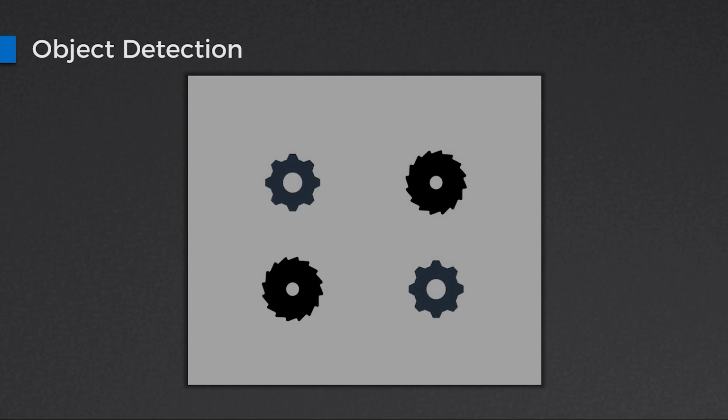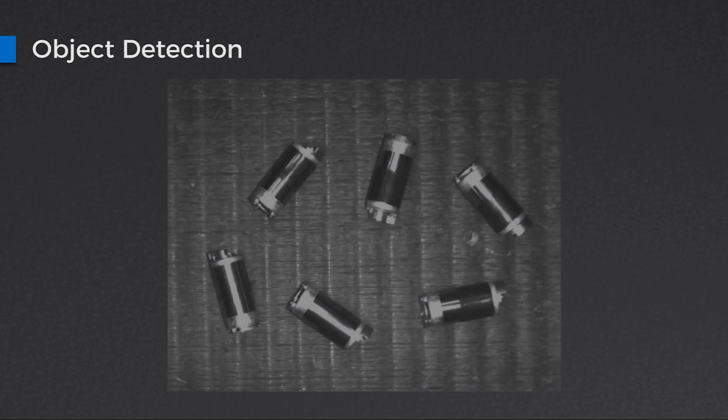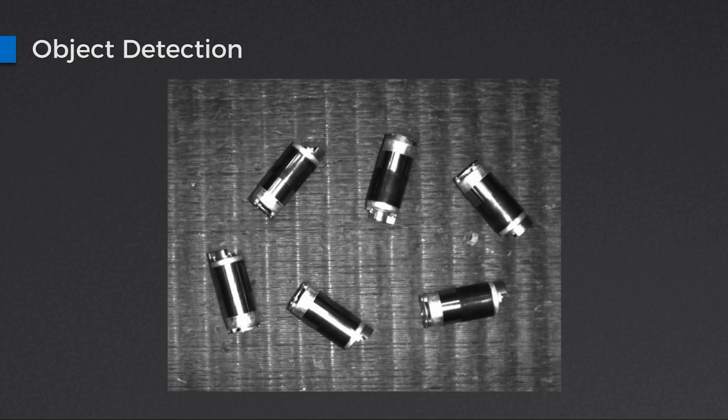For the gears and saw blades shown, an object detection model can locate their approximate positions and mark them with different labels. This enables the positioning, classification and counting of the workpieces. We will take the rotor as an example. An object detection model will be trained for rotor positioning and counting.